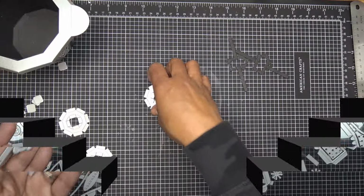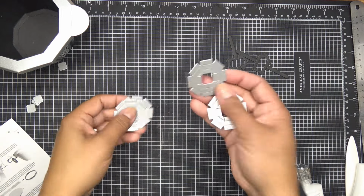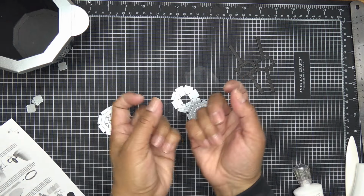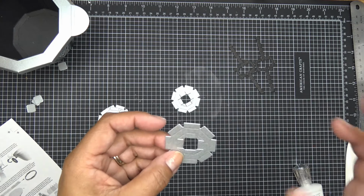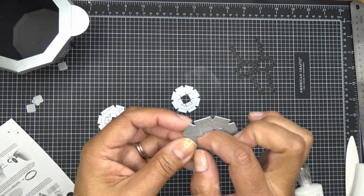Okay, guys, this is really interesting. So you have these two. You're going to put two of these guys together, and then these are the little holder that's going to hold these little like rings, which is really just a detail that's so cute. So what you're going to do is bend these in.